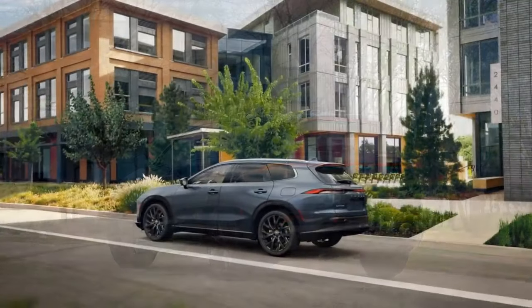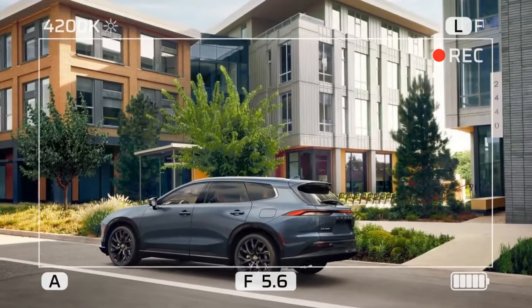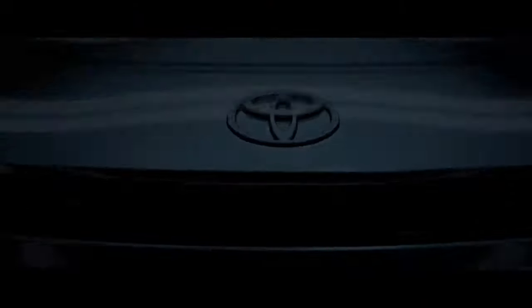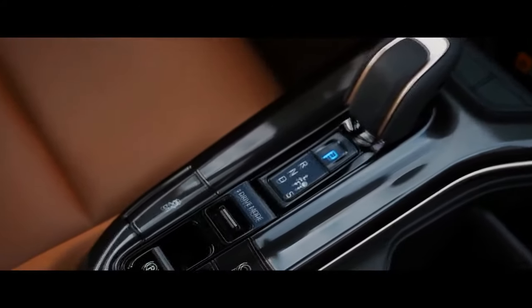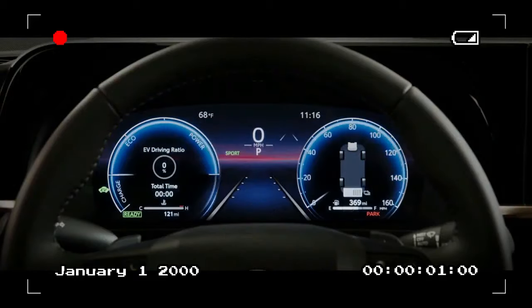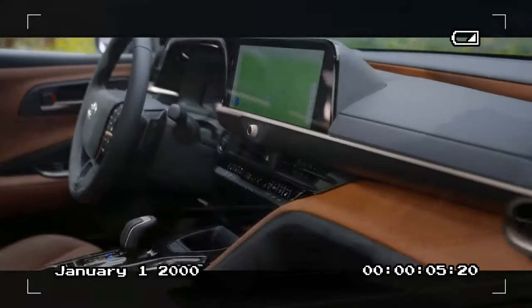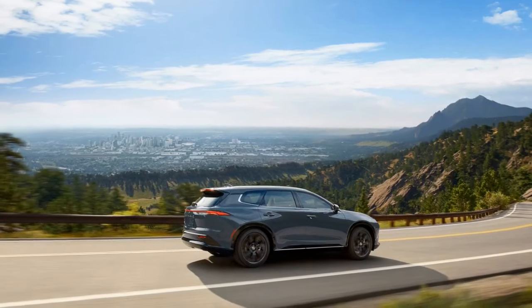Exterior: the wagon-like Crown. Toyota USA may market the Crown Signia as a crossover, but globally it's known as an estate — essentially a wagon. Its proportions are similar to the Subaru Outback, which also blurs the line between wagon and crossover. The Crown Signia has a wheelbase that is 6.3 inches longer and an overall length that is 7.5 inches greater than the Venza.